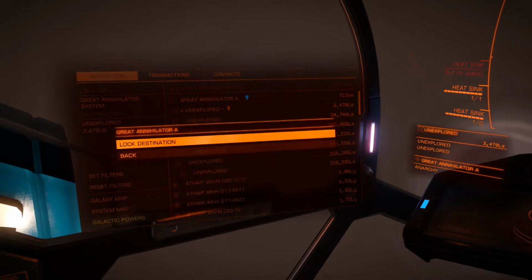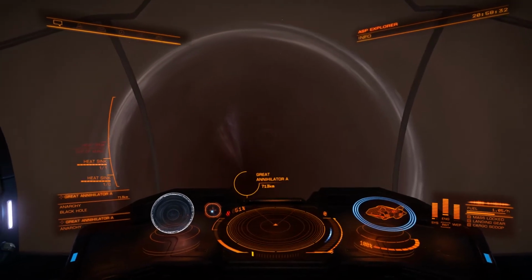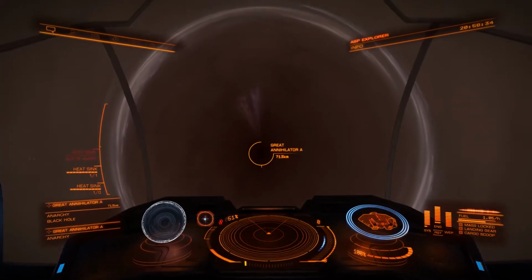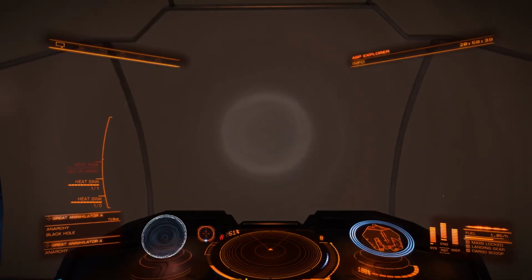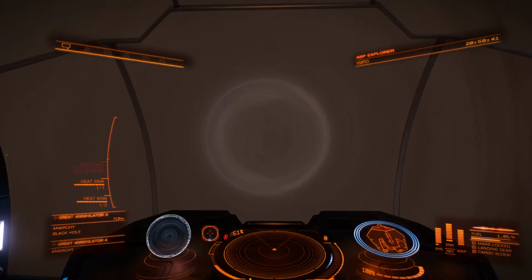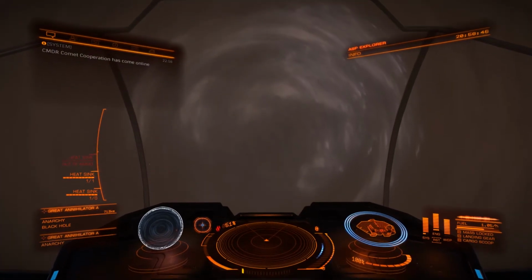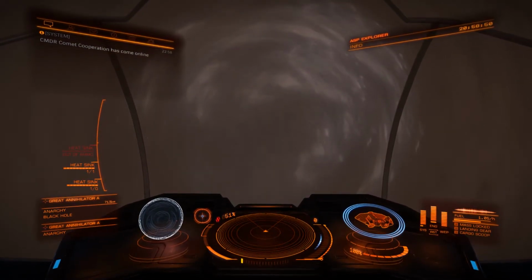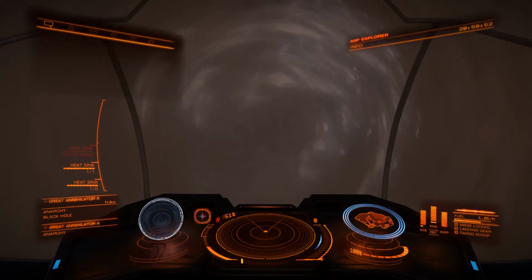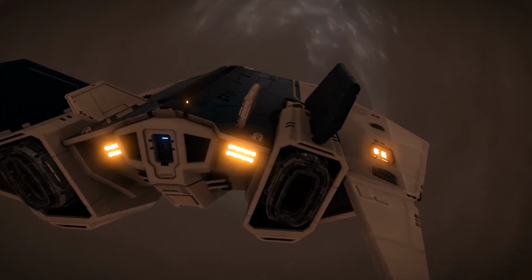So to get out from the black hole as safe as possible is to lock it in place. And then you need to turn around so that the gyroscope dot becomes hollow. There it is. And goes to the middle. And that's us directly behind the Annihilator. Sorry, I'm just going to have a quick peek.